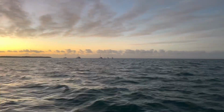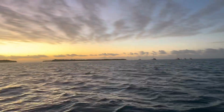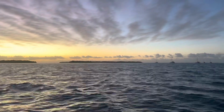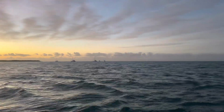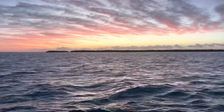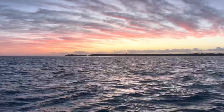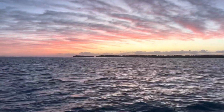The next morning, again, we were met with a beautiful sunrise. It was spectacular. We lifted anchor and started making our way back to Boot Key Harbor, Marathon, Florida. Excellent, thank you. We heard the U.S. Coast Guard talking about the Dry Tortugas being closed to tourism on the VHF radio, so we decided to head back to Key West.